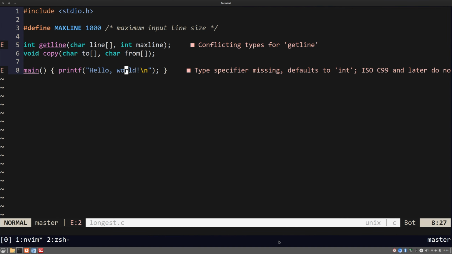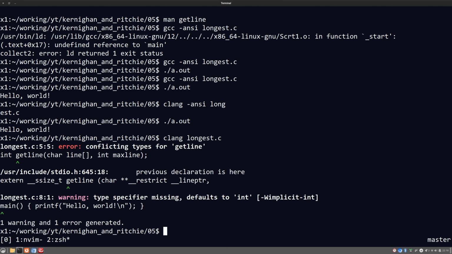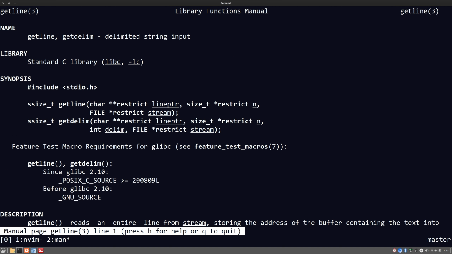Okay, so right now, what if I compile it without the ANSI flag? The thing is that we need to compile it with the ANSI C flag because the getline function already exists in the standard library. As we saw in the documentation, getline is already defined as part of the C standard library, and it wasn't when this book was published.